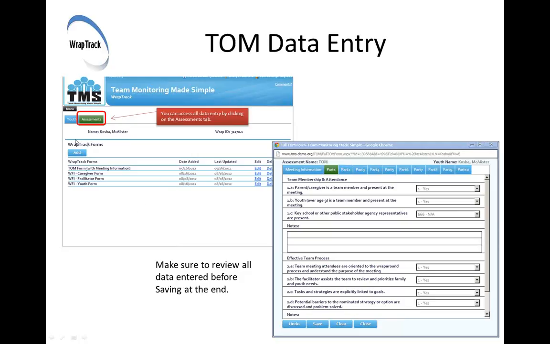All right, so TOM data entry is a similar process to the WIFI as well. Again, you're just going to go to your assessments and click on Add. One thing you'll note when you review the form in the pop-up window is that it's divided into a couple of different parts, with 2 items and their indicators per part. So they're all there. You just click through them, and you can add additional notes, etc. And the same advice we give for the WIFI, we give for the TOM: go through and enter all the information in one go and then hit save at the end.